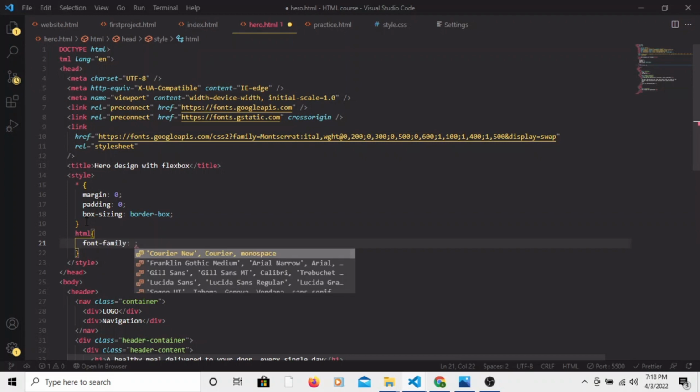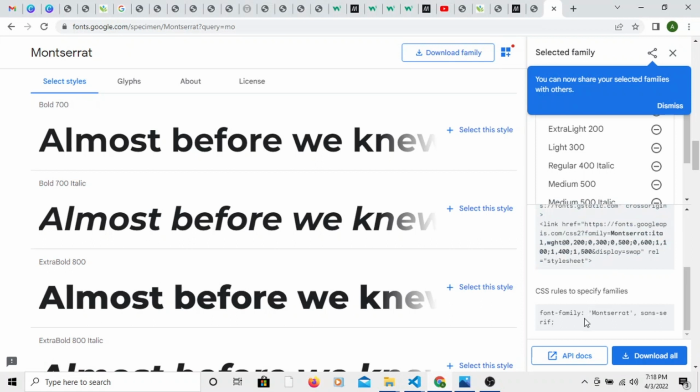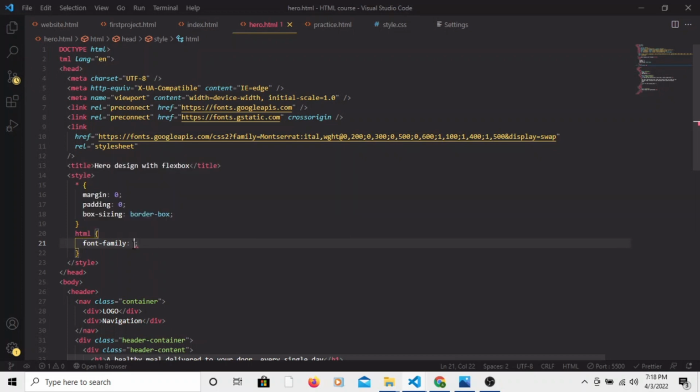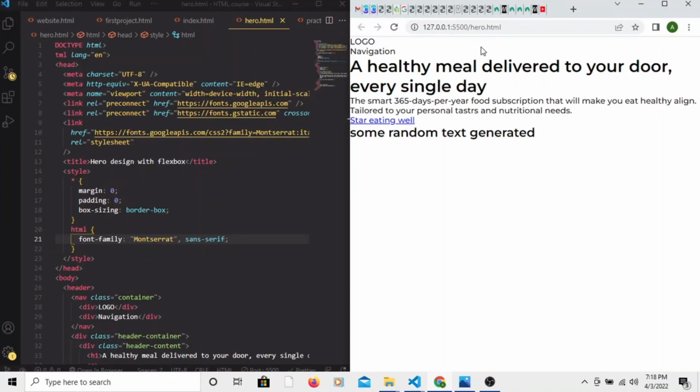So let's go back to our web browser where we actually have still that. So you are seeing a font family of Montserrat, sans-serif. So this is what I'm going to be applying here. Look at it. So you can copy this and paste it. But you know, I've written font family already, so I'm only going to copy the Montserrat and the sans-serif. So I'm copying this, Ctrl C. I'm coming here. I'm going to paste it here. So let me pull this here and come to our web browser. We are seeing some changes, quite different from the way it was. You could see some little changes, right? So right now we've done that.